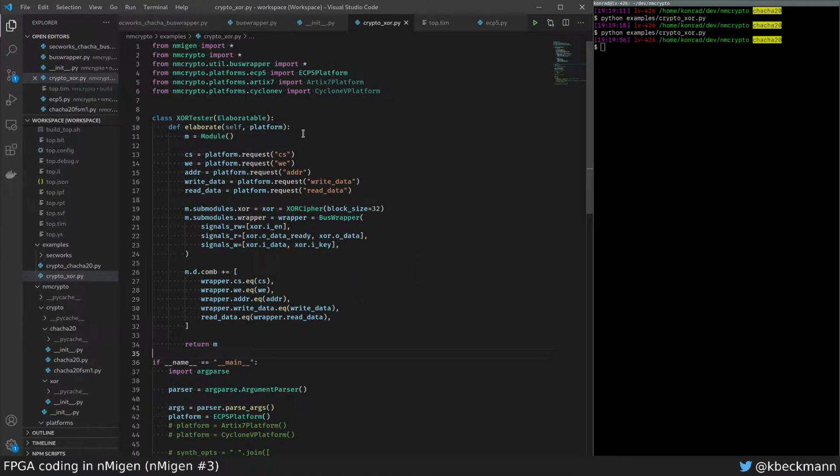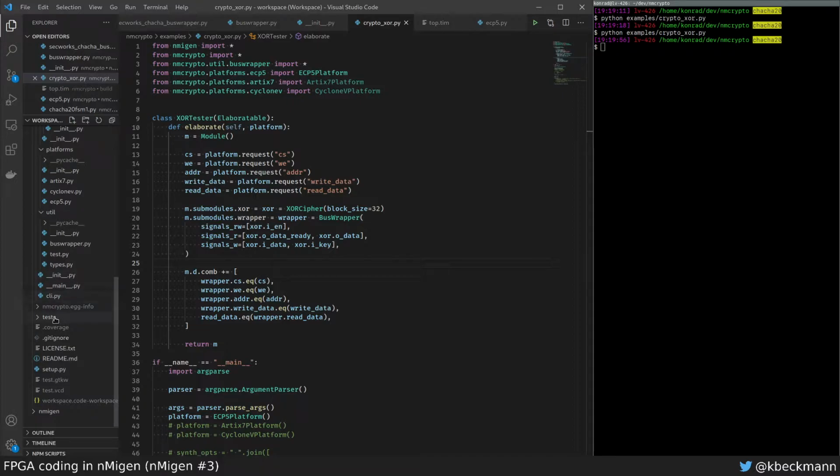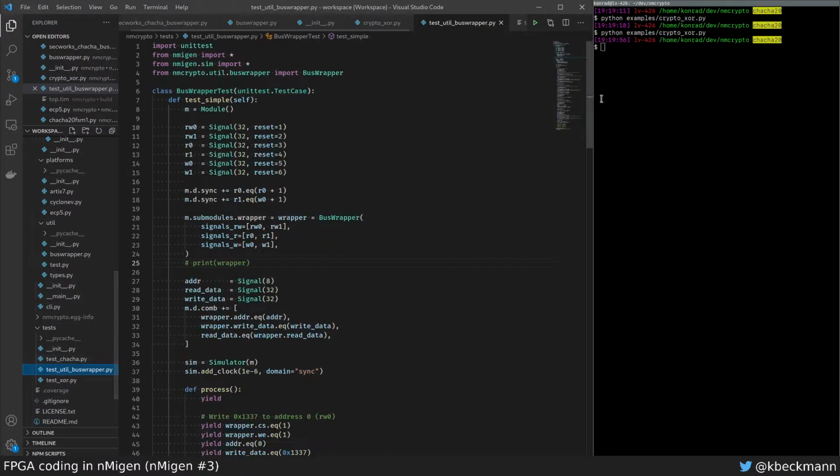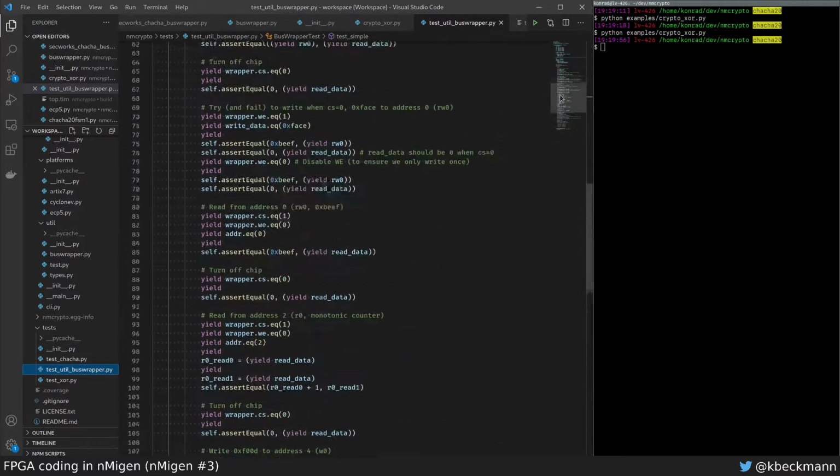So what can we do with this? The idea is that you can hook up all of the pins of the module. This way we are actually connecting all of the pins in the implementation that we are testing. And also we could write a test bench for it. I thought I also wrote some unit tests for it, because why not? It's not very fun to read, but it is what it is.